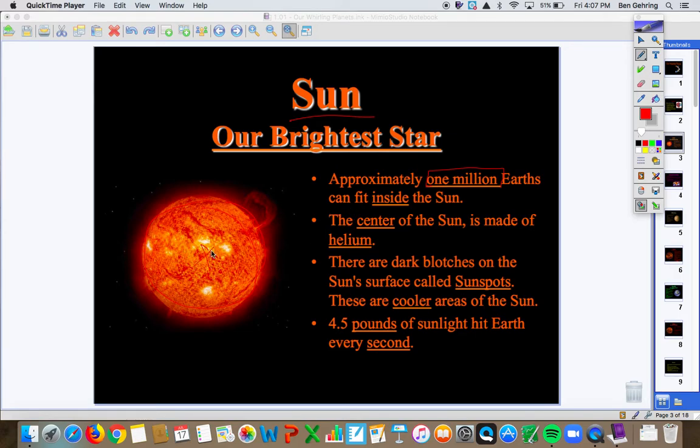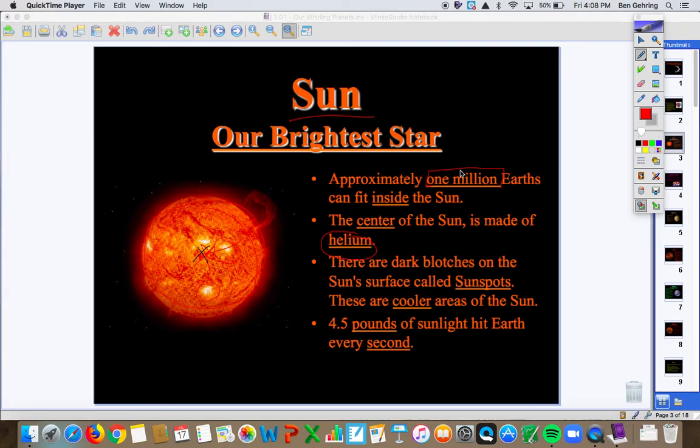At the very center here is helium. And on the outside we have fusion taking place, so hydrogen atoms are colliding and coming to the center to form helium, and that's what's in the middle of the sun. These dark blotches, these dark patches that you can see, are areas of cooler temperatures, less energy. Now we're talking cooler, not super cool by any means. We're still talking the sun, so it's still going to scorch you, but just not as warm as these brighter light marks that you can see there.